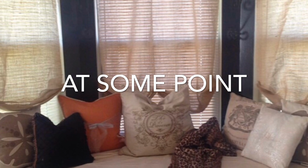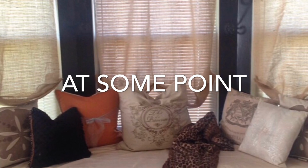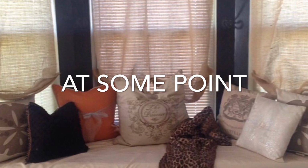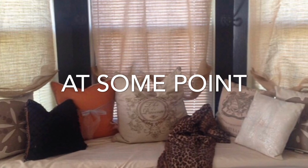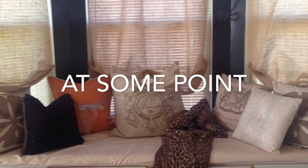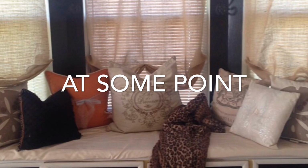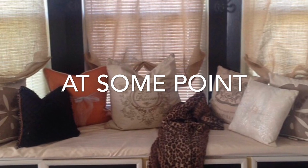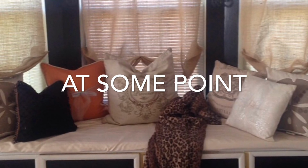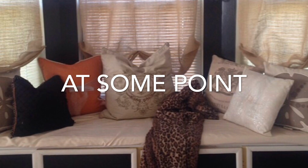I'm very happy. And then, of course, I was tired, but I did get to complete my window seat. I told you I was doing it wall by wall because I'm doing all the work, so I have to do things while I have the energy, when I'm inspired, and when I have the materials. My window seat has gone through a few transformations. I put some pictures in of the befores, and I'm really happy with what I did. There is a flow, so it looks like the kitchen. It's not exact, but it flows. It's the same colors and same feel. It's very cottage style, romantic, a little shabby.